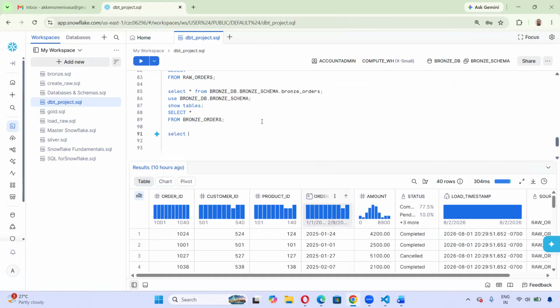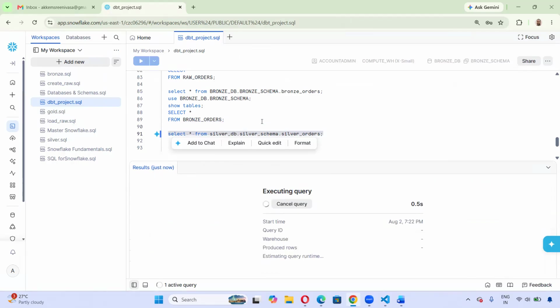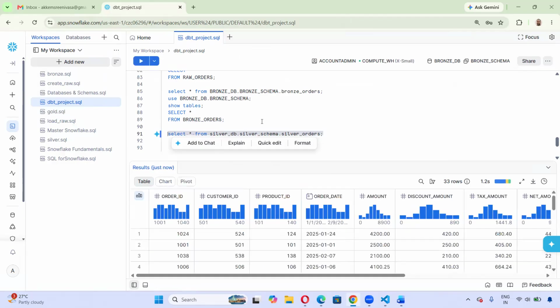Select star from DB.silver_schema.silver_orders. Then you can see silver_orders is calculated.